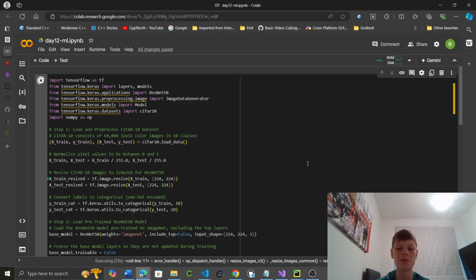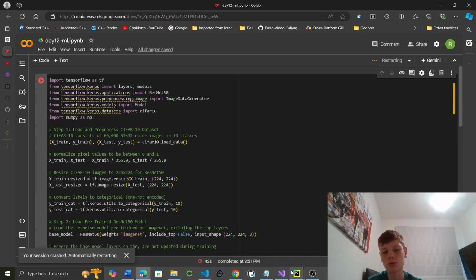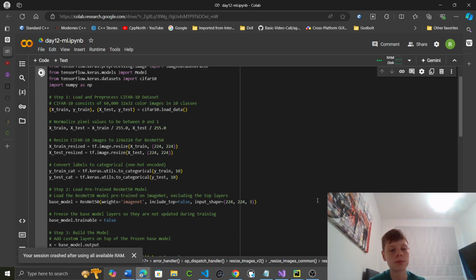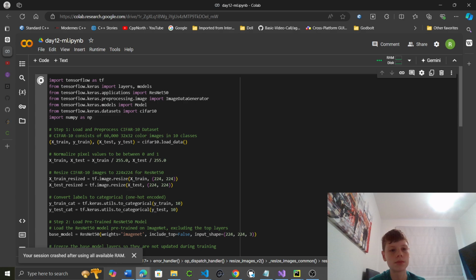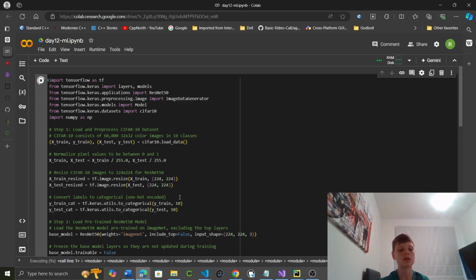It may be faster if I run it on PyCharm, but I tried importing the libraries, and PyCharm keeps crashing for some reason. I do not know why. I'll try it one last time. If it doesn't work, I'll just have to move on. It keeps crashing after the 40-second mark.